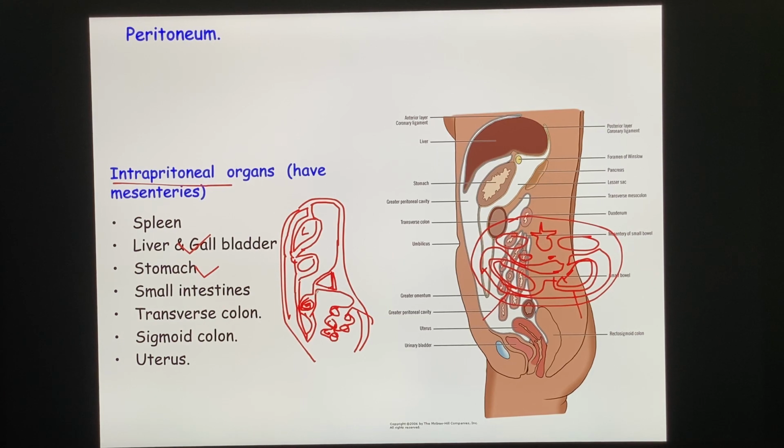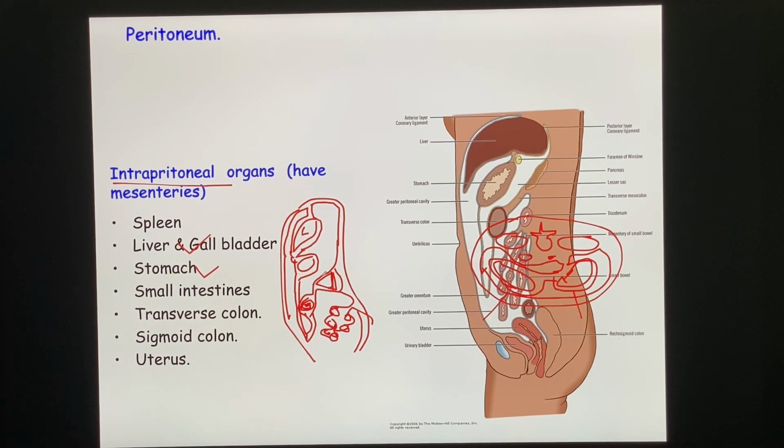Now let's look at this picture here. The whole of it is enclosed by the peritoneum, right? But if you look at the pancreas, is it totally covered? No, this part is not covered fully by the peritoneum. Imagine if this whole thing was covered by the peritoneum, then we could call it intraperitoneal. Now, since the posterior surface is not covered, we call it retroperitoneal.